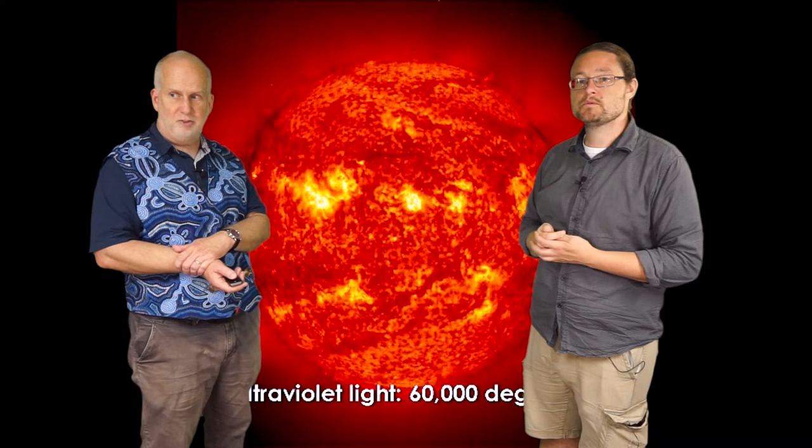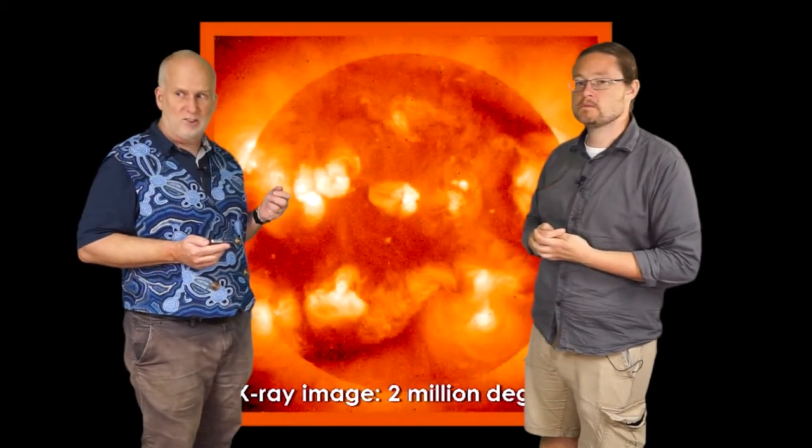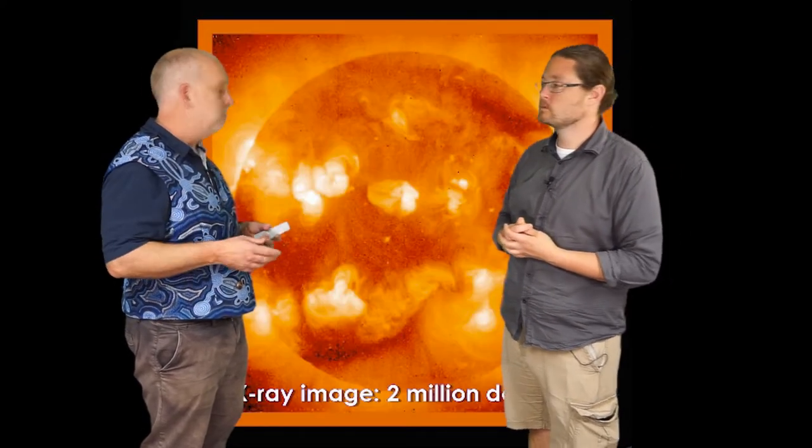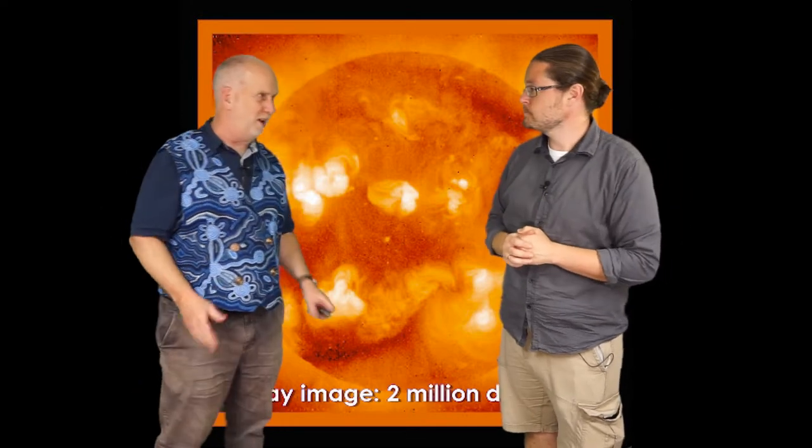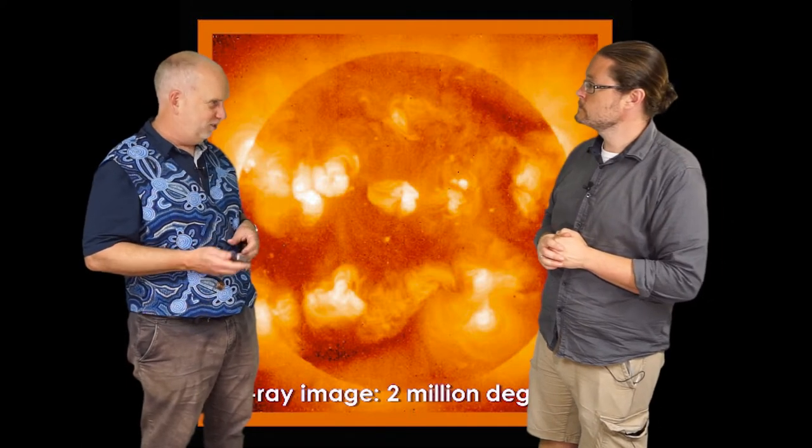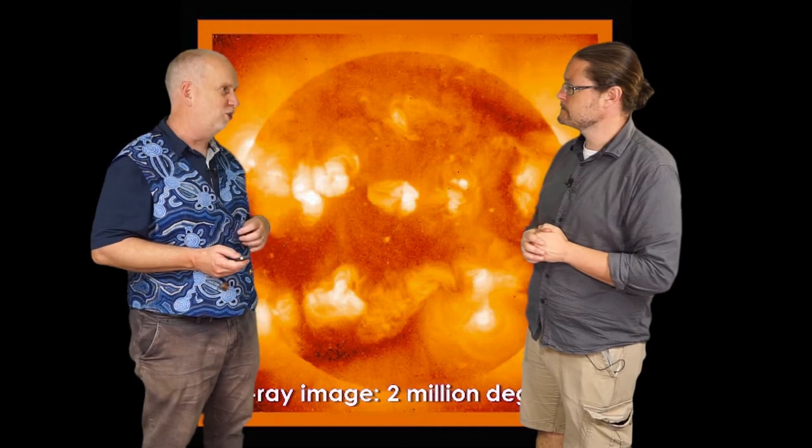And now we go to even further, ultraviolet with 60,000 degrees. This is a shorter wavelength than the ultraviolet. The ultraviolet has a very wide range of wavelengths. And we can then go all the way to the x-rays. And now you can see as the sun, the photosphere itself looks black. Because the surface of the sun is a mere 5,778 degrees. It's far too cool to emit x-rays. But this corona is much hotter. And so it's actually temperatures of millions, tens of millions of degrees. Parts of it are hotter than the core of the sun.